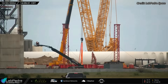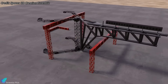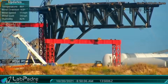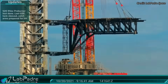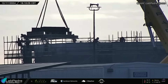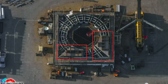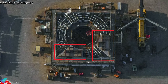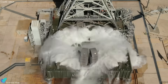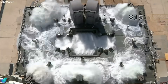A dedicated assembly jig is being set up for this purpose. The arms will first be integrated with the carriage system on this jig, ensuring all components are properly aligned and secured. Once assembly is complete, the arms will be carefully lifted and installed onto the tower. Simultaneously, the orbital launch mount for Pad B is taking shape at the Sanchez site. Work has begun on the top layer of the mount, which includes water-cooled steel plates that utilize a high-flow water system to protect the pad from the extreme heat generated by the Raptor engines during ignition and liftoff.